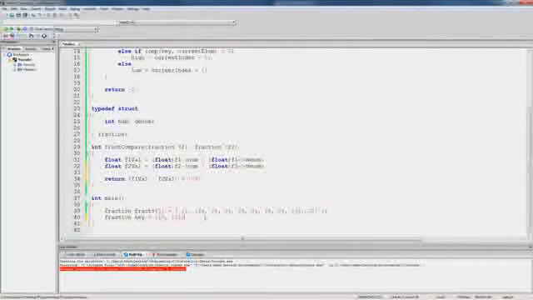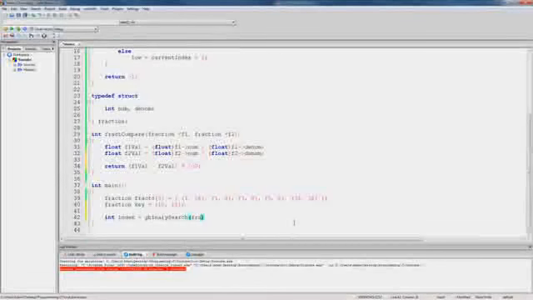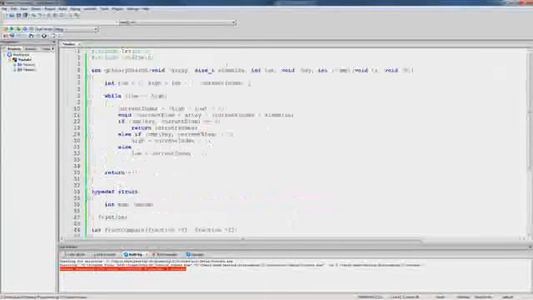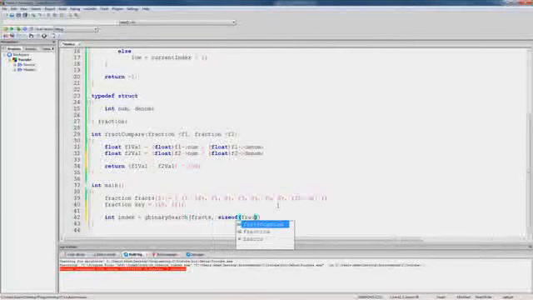So now that we have our compare function done, we can just go ahead and call the generic binary search function. So we'll just say int index so that we can store the return value, and then we'll just call our generic binary search function. So g binary search. The first thing that we need to pass through is just the array that we're searching through, so fracs. The second parameter is going to be the size of each element, so sizeof fraction, since we have an array of fraction structs.